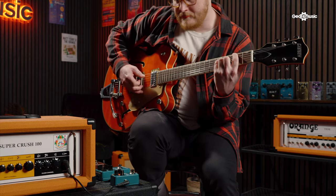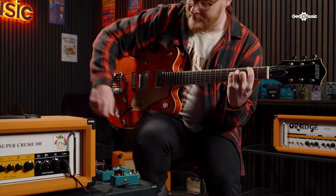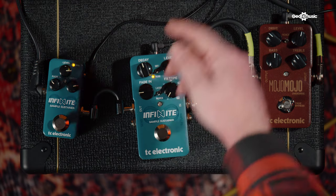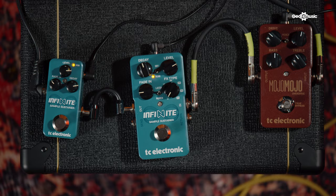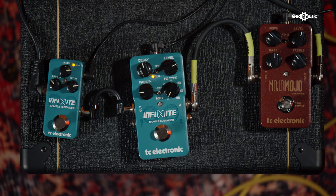Now, for those who aren't familiar with how to use the pedal itself, it's as simple as playing in a note or a selection of notes or a chord and capturing it via the stomp box switch. You can change the stomp box switch to being latching or momentary depending on your needs. It also has 7 different modes, 4 of which allow you to stack a number of layers from 1 to infinity. It has 3 different tone print slots as well.